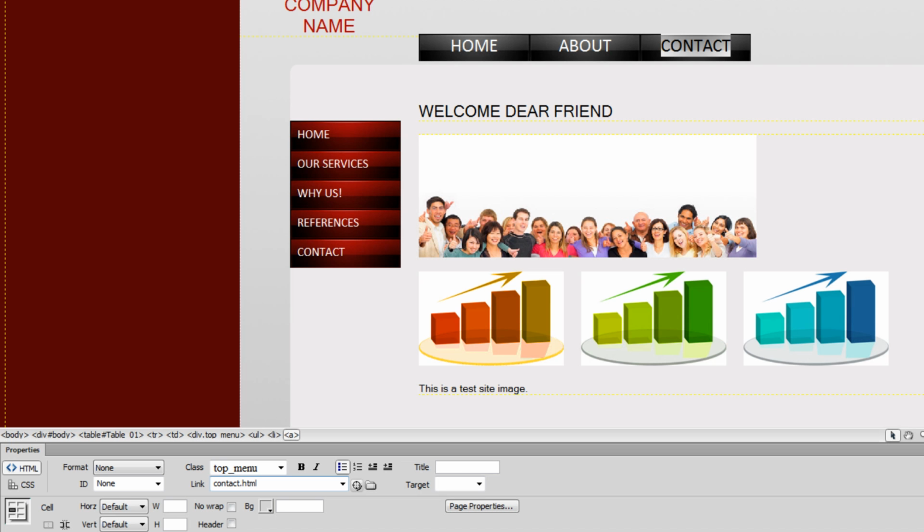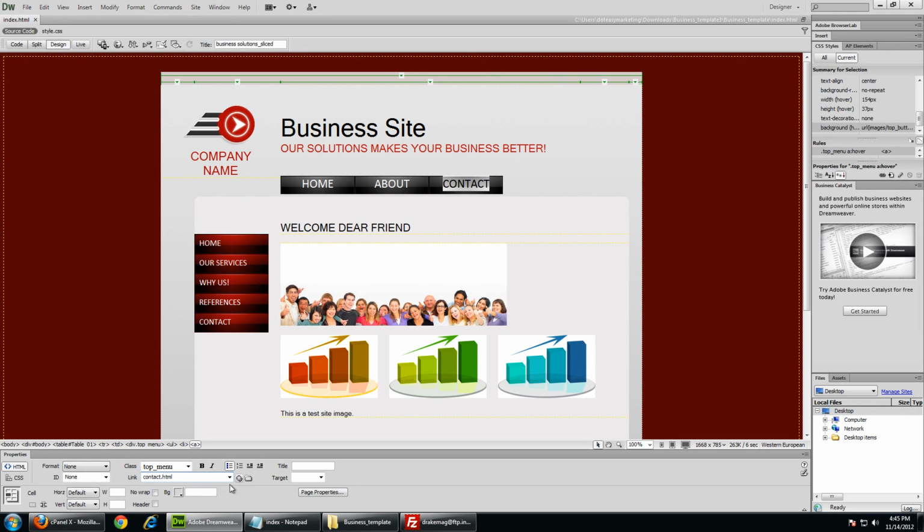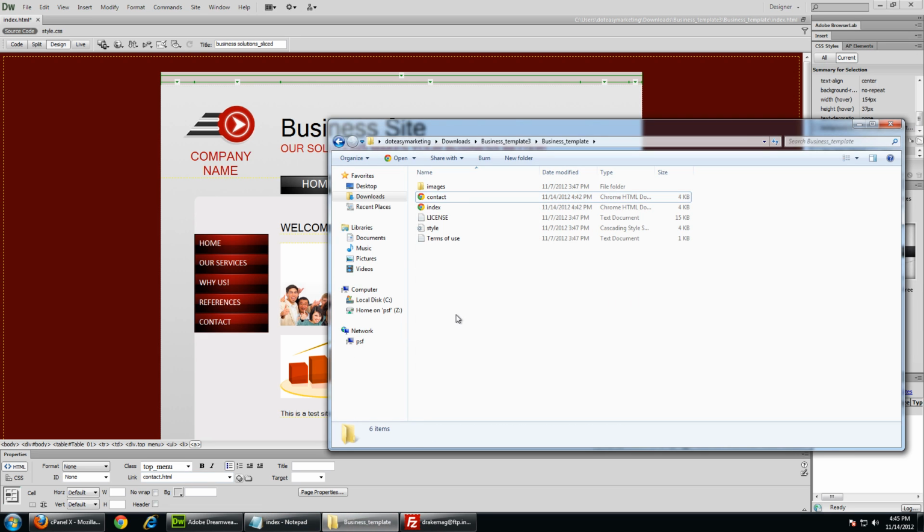Down here under the link section, this will only work if you type it in correctly. Now we've just got contact.html set up here because it's in the same folder. And just to reinforce or show you that, the index page and the contact page are in the same location. Because of that, we can just shorthand it and do contact.html. If, for instance, we set up contact in this images folder, then you would actually need to type the word images followed by a slash in front of contact to have it show up.